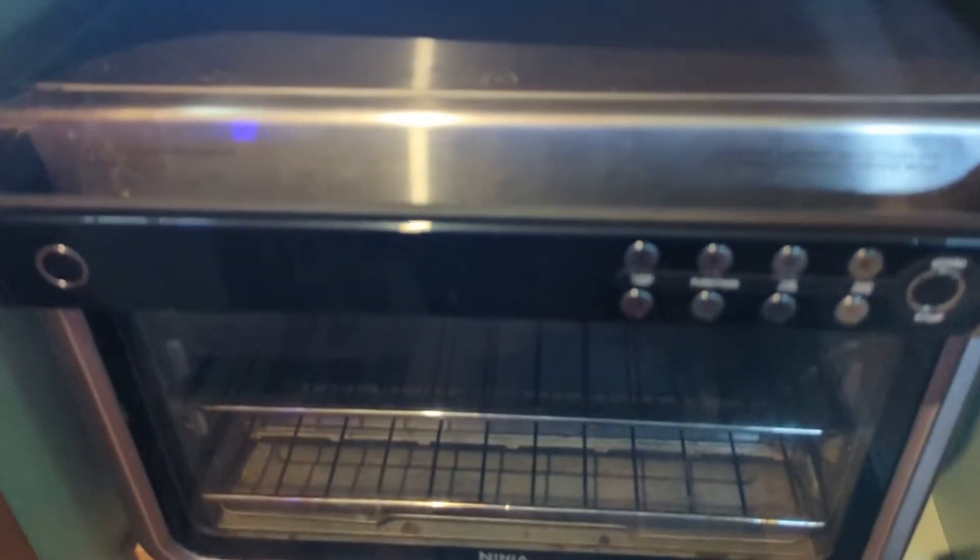We're gonna make some mashed potatoes, and I think we're gonna make carrots too but I'm not sure if we're gonna use the cooktop or the oven for those. The second appliance we're also gonna review in this video is our Ninja Pro Air XL oven. We are going to make a meatloaf in the oven. We haven't made meatloaf in the van yet but there's a first time for everything.